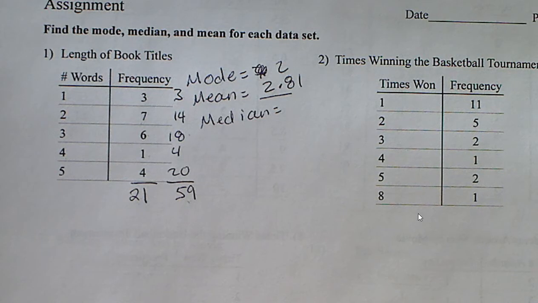Okay, that means that we're going to have 11 on one side, 11 on the other, and then we're going to have something in the middle. So, jump down 11 here. It's not going to be one of the number ones. So here is 1, 2, 3, 4, 5, 6. It's exactly between 1 and 2. So it's not number 1, and it's not number 2. We just list both of them? Yeah, you add the two together, 1 plus 2, divide by 2, you get 1.5. So the median is going to be 1.5.